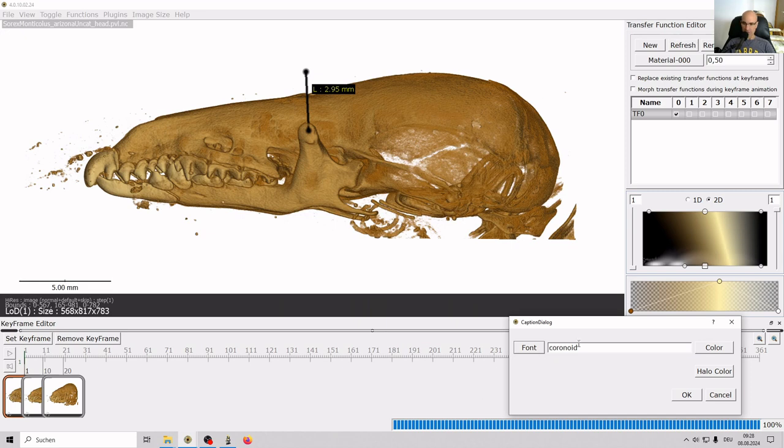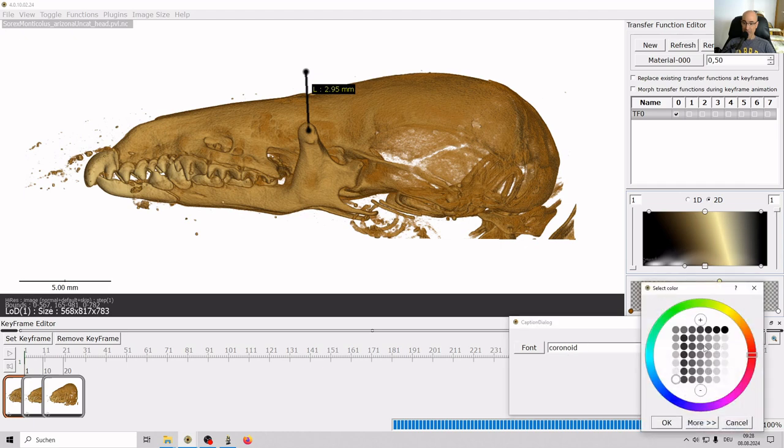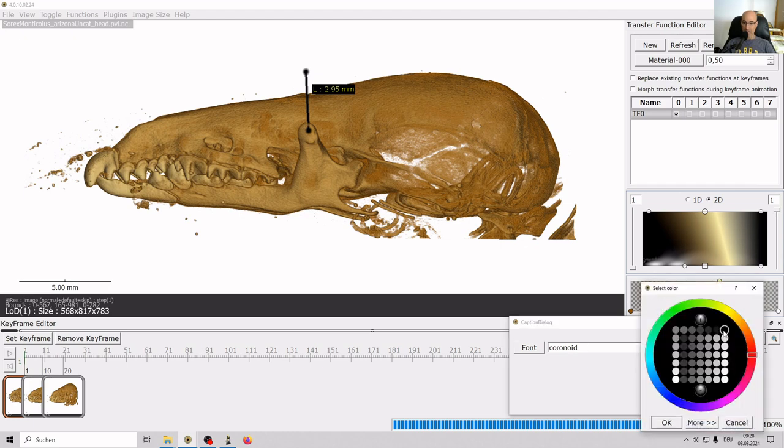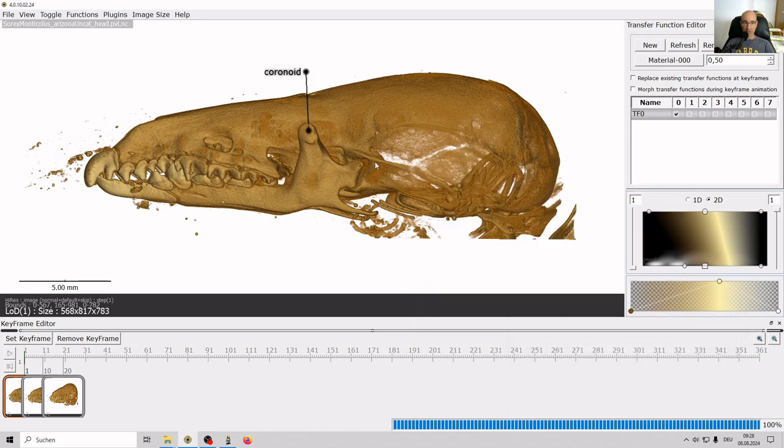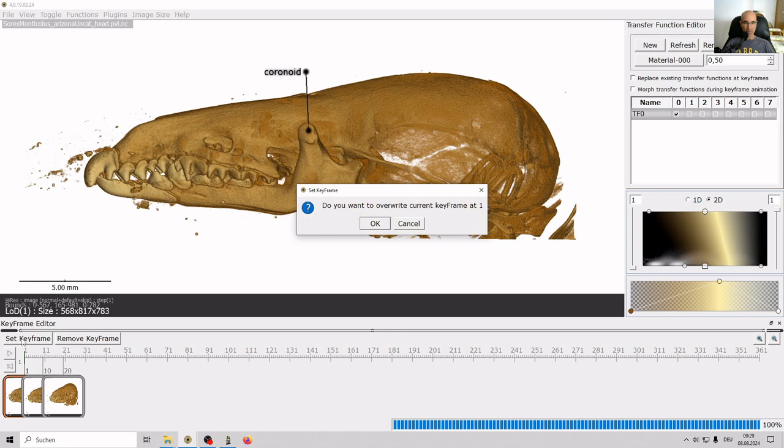For now, I also want to adjust the color of the text, and I want to make that black as well, because the text for that label is going to show up against this white background. So obviously black is a good color for that. I hit OK for that dialog, and then OK again here. And so here I have my label. It's already on keyframe 1. If I start moving this, I'm going to lose my label, or it's not going to be recorded in the movie. So I have to set keyframe again, which I do, and I overwrite that keyframe 1. I don't think I changed anything else, so I hit OK.